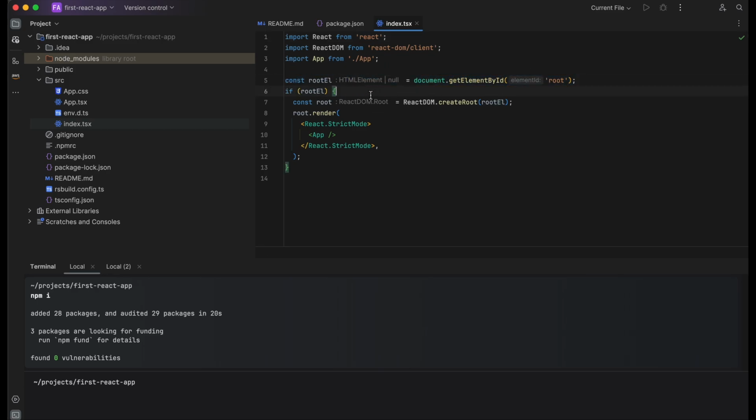The ReactDOM.createRoot method creates a root for our React app. The render method takes our JSX and mounts it inside the root div. Unlike the ReactDOM.render method, which was used in older versions of React, the createRoot method is the modern way to initialize a React application. And that's how React updates the DOM efficiently. Whenever our JSX changes, React only updates the necessary parts instead of reloading the entire page.